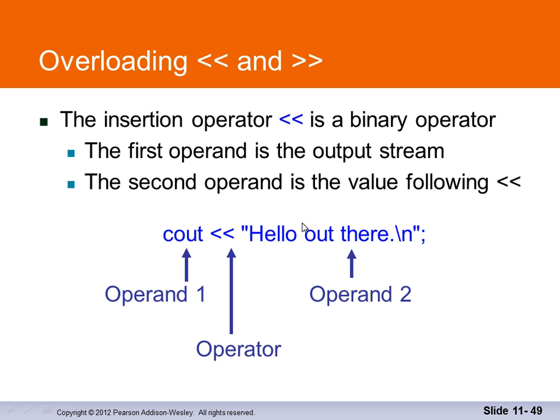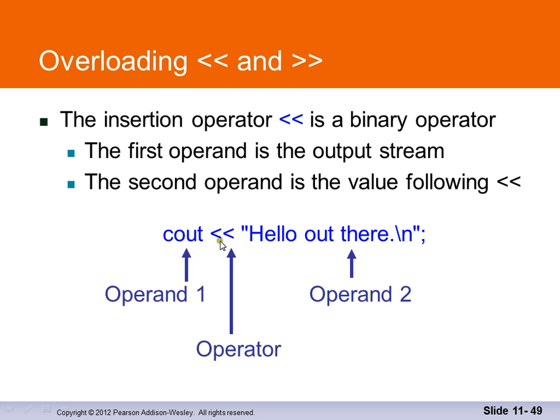Okay. Now what we can also overload is the stream extraction operator and the put to operator. These are the proper names. But those are the input and output, if you wish to call them that way. This is called the put to operator because you're going to put something to the screen. And the other one, the input, is called the stream extraction operator. You can call them input, output, but you should also be familiar with the other names.